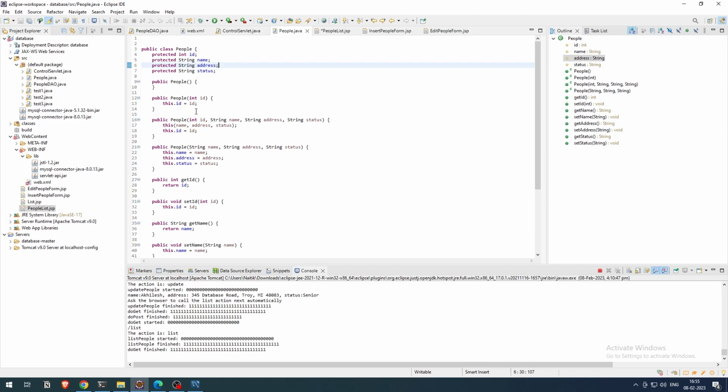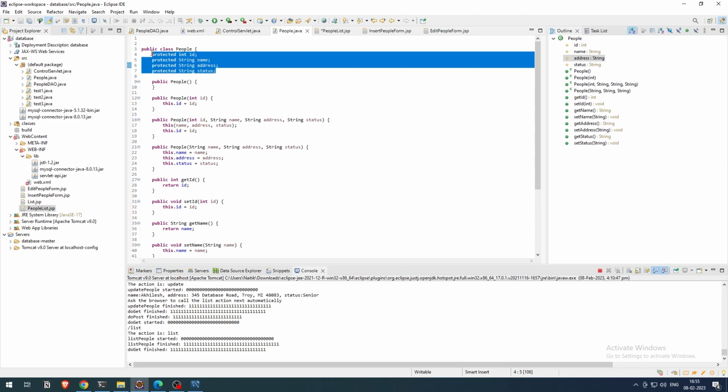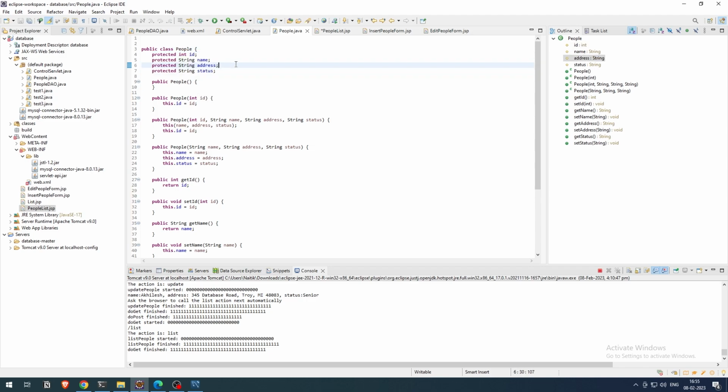So we basically have four instance variables: ID, name, address, and status. And the class has four constructors, each of which creates an instance of the people class with a different combination of initial values for the instance variables.